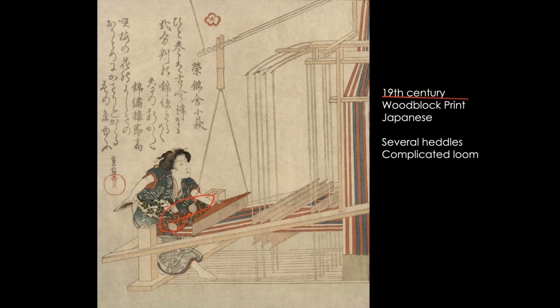In China, for very complicated patterns, you sometimes have 2-3 layers of warp arranged so that you can make more diverse patterns inside. So she uses her feet, and then she uses this area, and then she uses her shuttle. So these were again probably available since the Neolithic period.